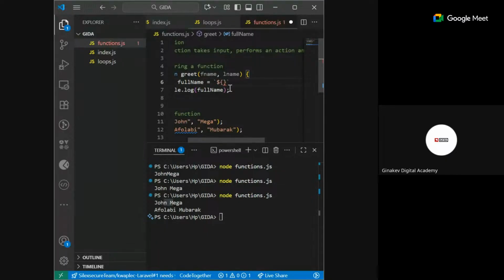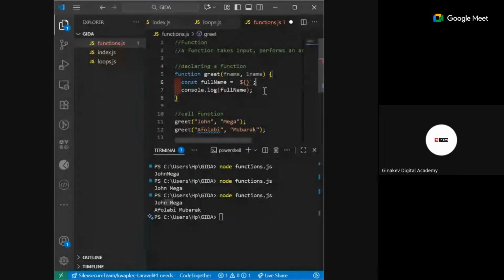So the first value is F name. Now for joining this, it's just like you are creating a string, right? Now you want to use this variable. If you are using a variable in a string, you use this dollar sign. This is the signature, and you put this space here, and you do this again for L name.